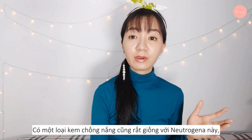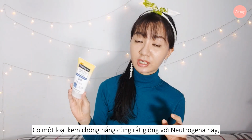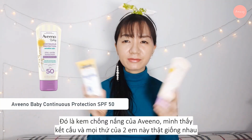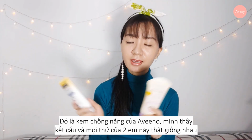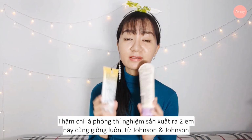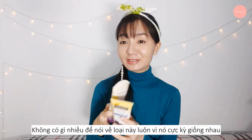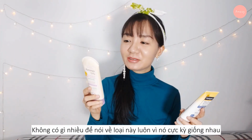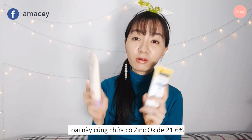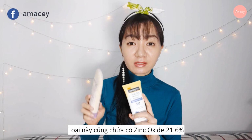And there's another sunscreen similar to the Neutrogena sunscreen, which is the Aveeno Baby. I found the tester and everything is pretty much the same, and the laboratory that makes those sunscreens is the same, Johnson & Johnson. There's not much to say about this sunscreen because the two are identical. This also contains only zinc oxide 21.6%.